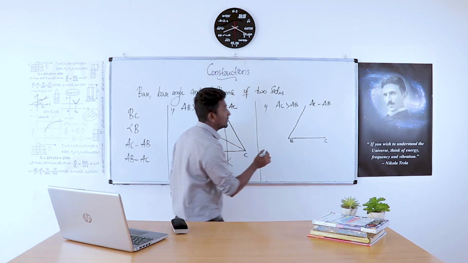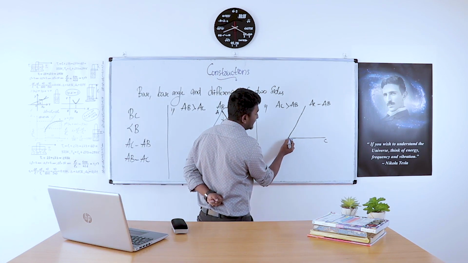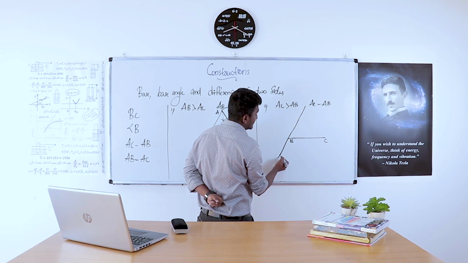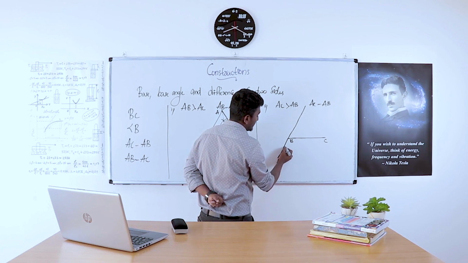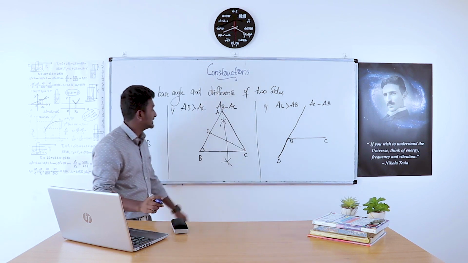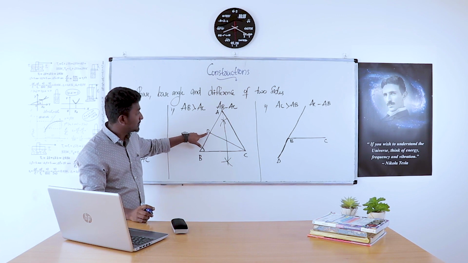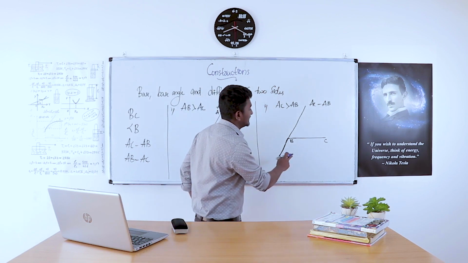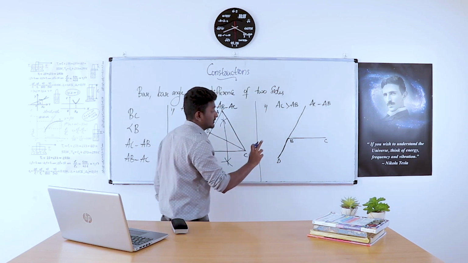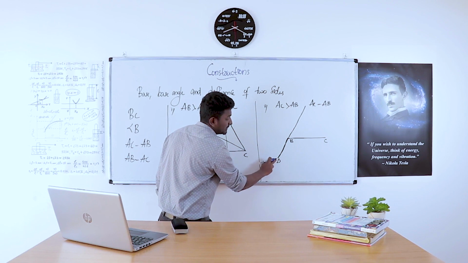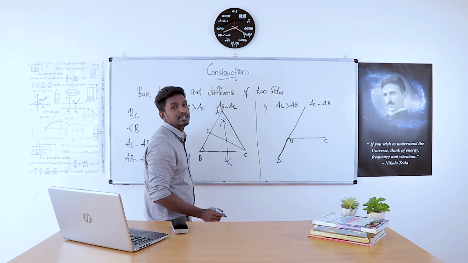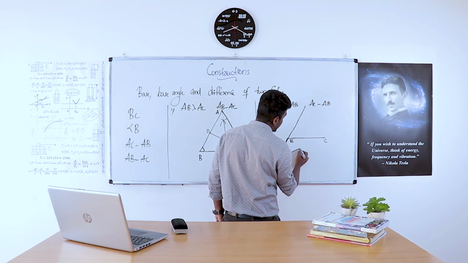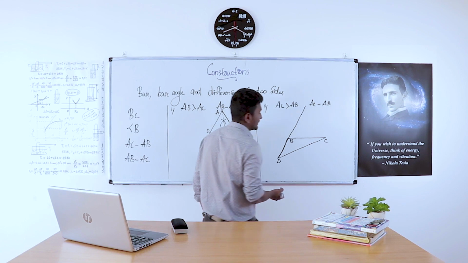But here we are going to mark AC minus AB on the opposite side of the line we have constructed. This is BD, that is AC minus AB. In the earlier case, we marked AB minus AC on the same line segment, but in this case, we mark AC minus AB, the difference of two sides, in the opposite direction, and mark this point D. Clear? Now draw D to C. Join CD.